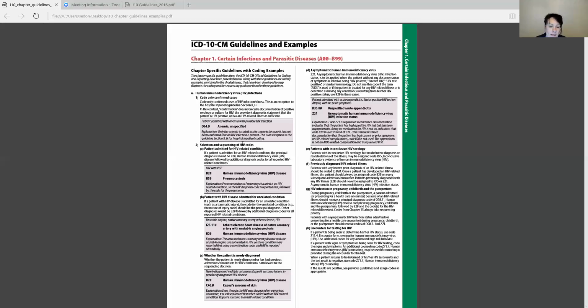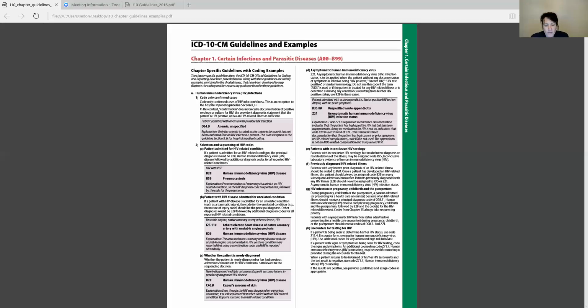Our next guideline, patient admitted for HIV-related condition. If a patient's admitted for an HIV-related condition, the principal diagnosis should be B20, human immunodeficiency virus HIV, followed by additional diagnosis codes for all reported HIV-related conditions. So here's our case study, HIV with PCP.